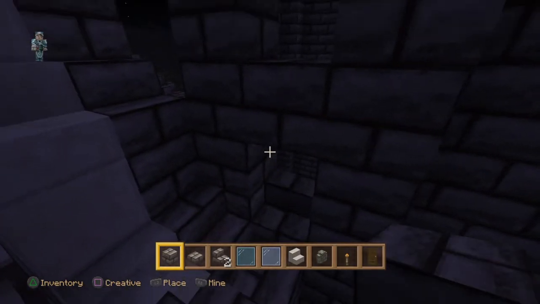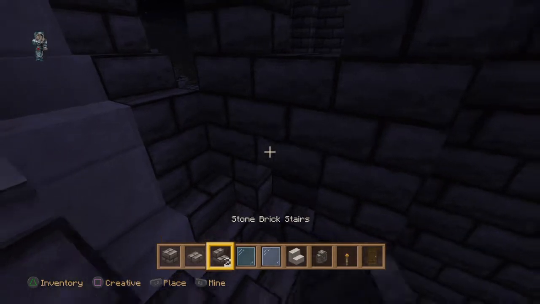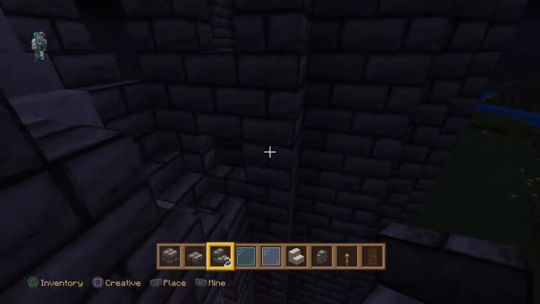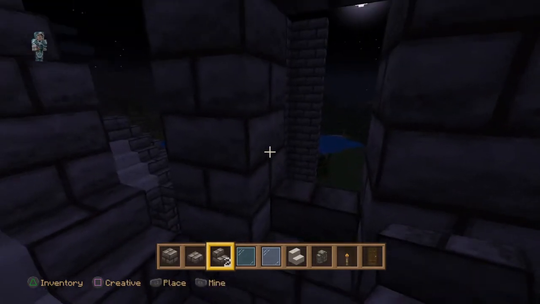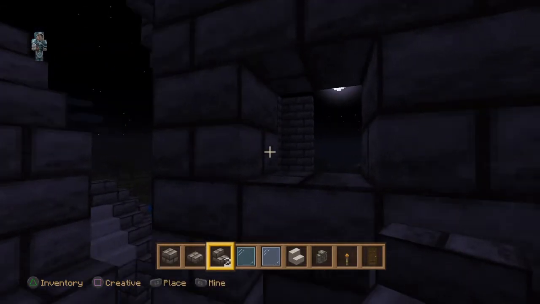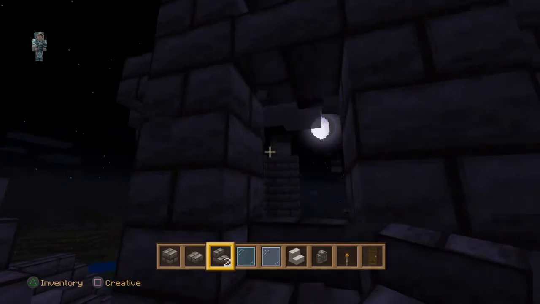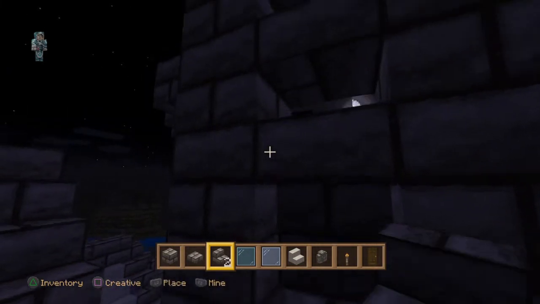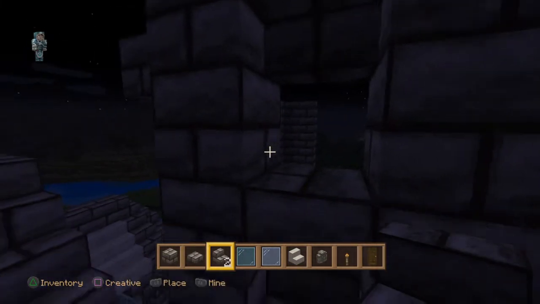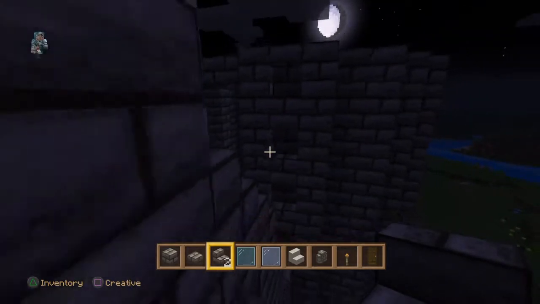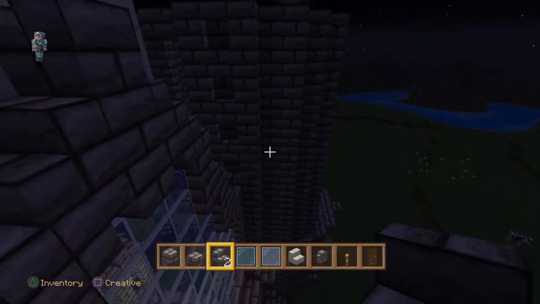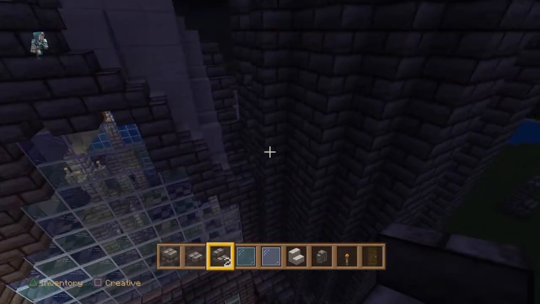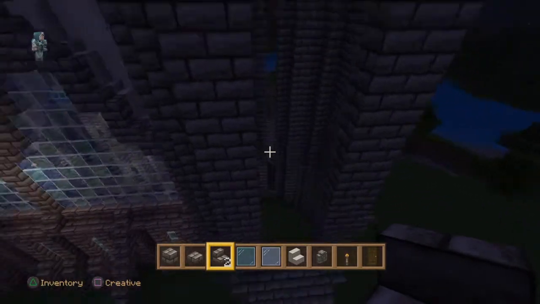Nope. Let's try stair block. I suppose we could actually repeat that pattern, couldn't we, going all the way up? And you know what? That actually works. Yeah, we'll go along with that. I like that. It's different.